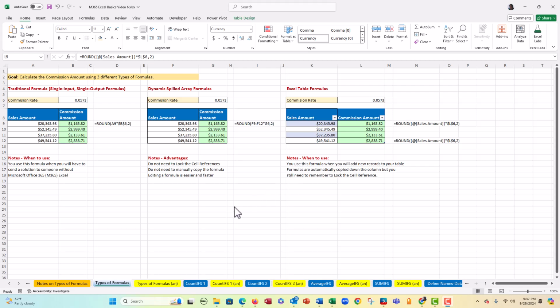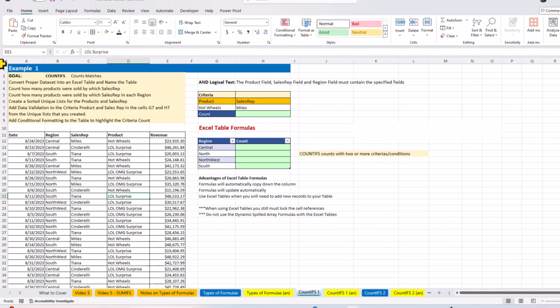Now let's go to the next worksheet, and our next worksheet is COUNTIFS. On this worksheet, which is example 1, we have our goal listed here. We will convert the proper data set into an Excel table and name the table. We will count how many products were sold by which sales rep, right there. We will also count how many products were sold by which sales rep in each region.